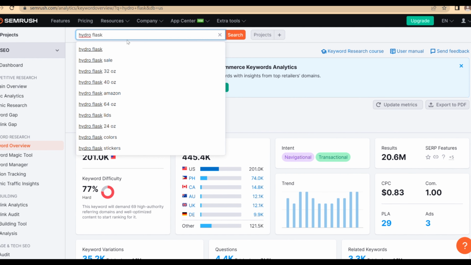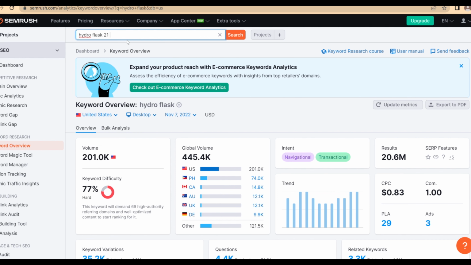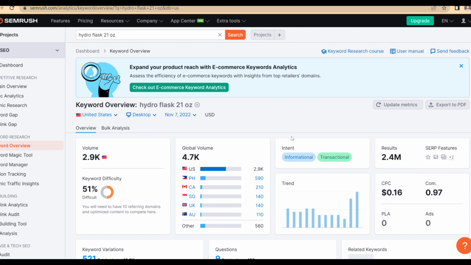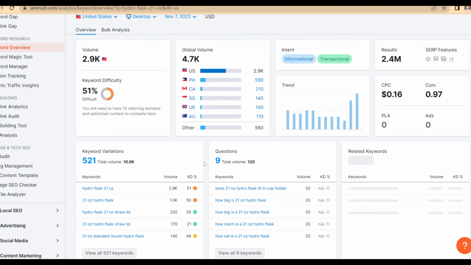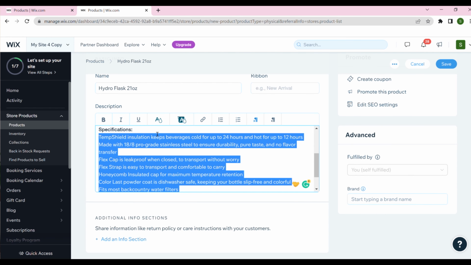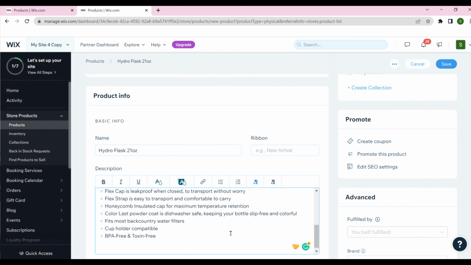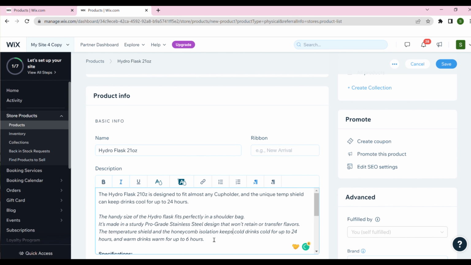To make sure that we don't miss anything, we do also make a specific search on this product. If you want to go deeper on this, I recommend that you use Answer the Public. It's very important that you don't get too hung up and focused on search queries and keywords, and remember that the primary goal of this text is to sell the product. There are many ways to write a good product text, and this is how I do it on a product like this. If you want to hear more about copywriting, I can make a separate video for that. Just let me know in the comment section.